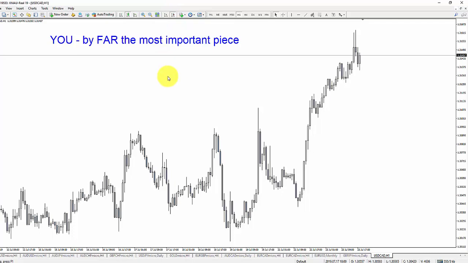What I mean by this is that you are the person that interacts with your strategy. Unless you have it completely automated, and even if you do, I still would argue that you decide when to turn it on and off. So I've talked a lot about this concept with traders who are quote automated or systematic traders. They all still have to turn their systems on and off. They all have to decide whether or not the market is quote normal and all this sort of thing. So really, in the end, we're all discretionary traders.